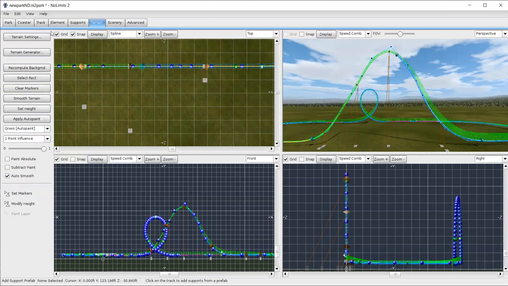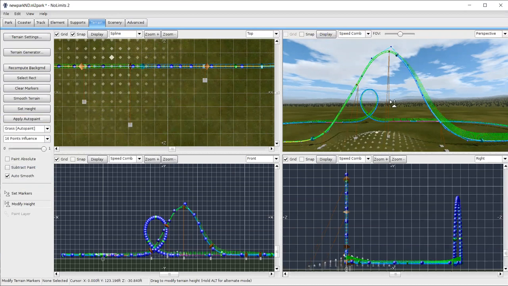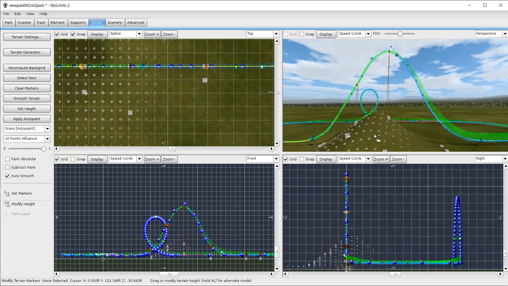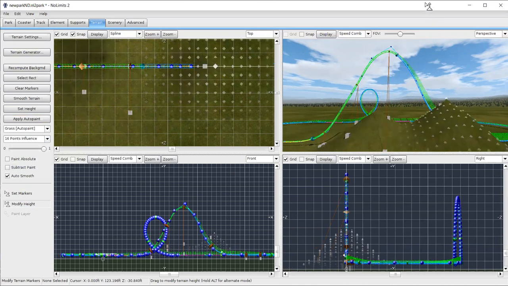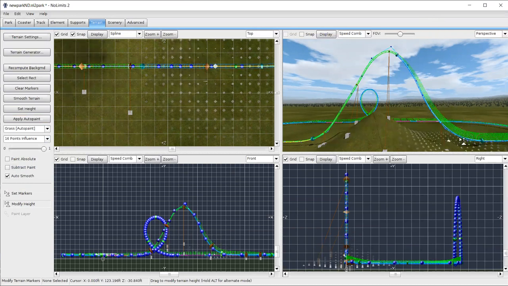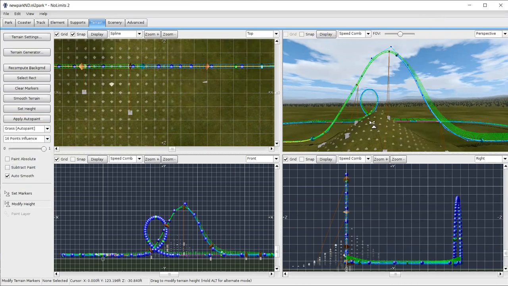The terrain as well, you can do different things with that, like modify height. I can drag this hill up, and it's not going to change the height of the track. Even with supports, those supports are just visual. I mean, if you do it incorrectly, you can have the terrain passing through the track because the terrain's not pushing anything out of the way.